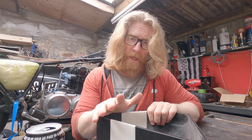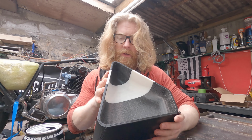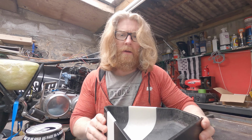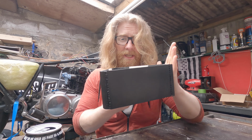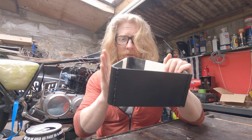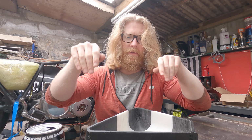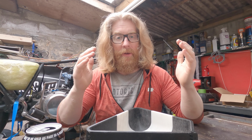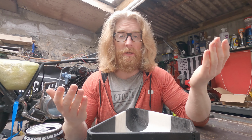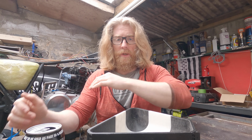Now, a few hesitations. I'm not 100% sure. I think we're going to be okay, but there's a thing called draft angle, which is sometimes incorporated into 3D molds, especially things that start to get a little bit bigger and more complex, which means you want to have a little bit of an angle on the sides so that it's almost a V profile, a very subtle V profile, but it's enough to allow things to come out. If this went the other way, there's no way you'd get it out because it's essentially locked itself in. So think about flipping that on its head, it gives it an easier way to come out.